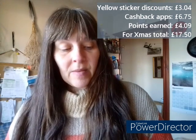So yeah, I've spent my Sainsbury's gift card. I've looked at what I've managed to claw back, which I think comes to £10.80. I've effectively cashed back in as cashback and got back on points, and I've saved some money on Christmas because the gift card was essentially free money. It wasn't actual cash I had. So I've clawed back £17.50 on my Christmas budget, which means I can either spend £17.50 more elsewhere, or more likely I've just saved myself some money, and that means that my Christmas budget is going to be cheaper this year.